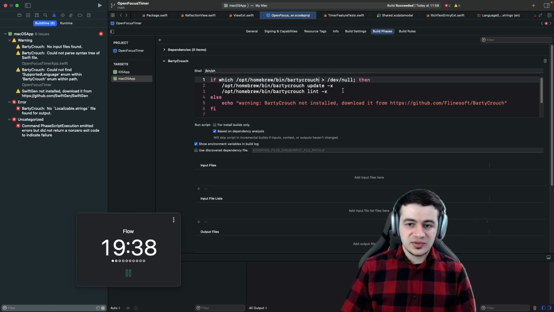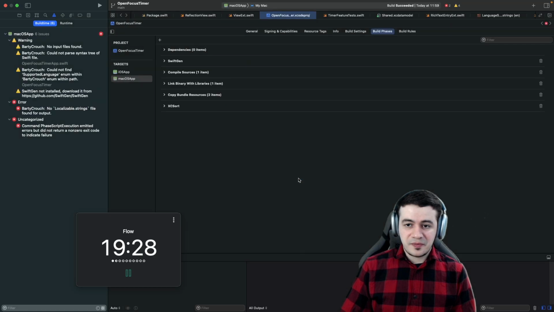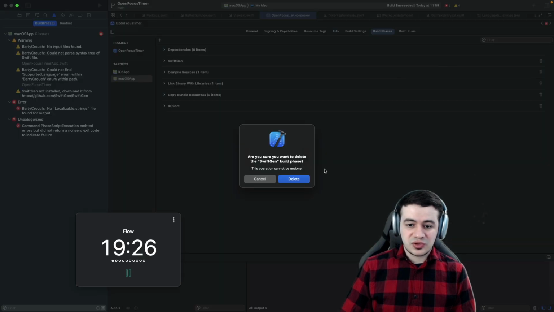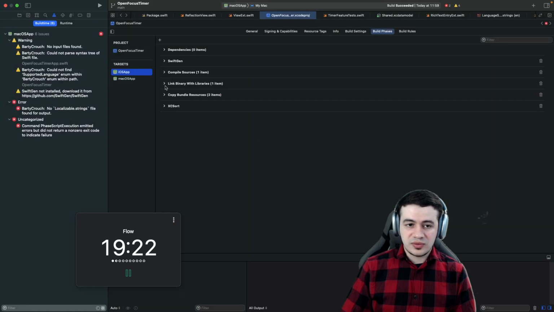That's interesting. I guess also the other paths when this is being run somehow don't work. So maybe it's a security feature in Xcode. I don't know what exactly has changed. But here for some reason it doesn't work. So let me delete these two. So we don't have them here.